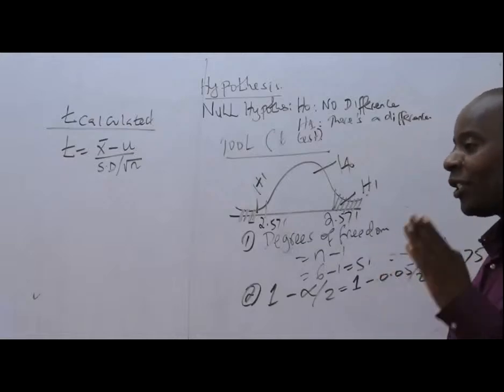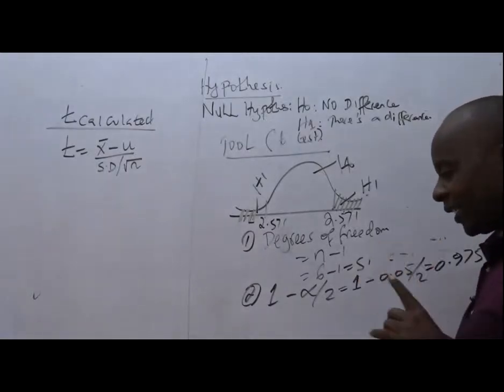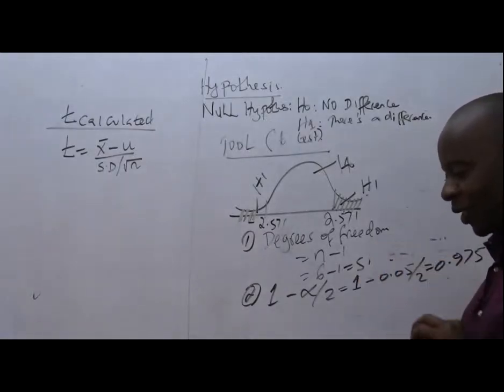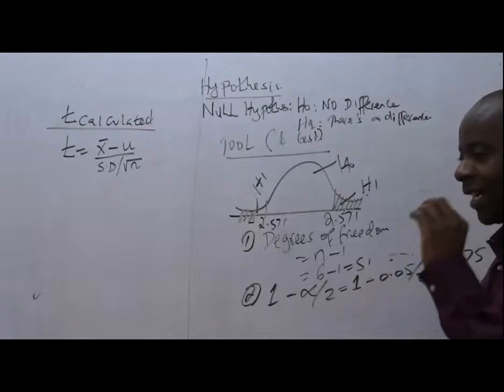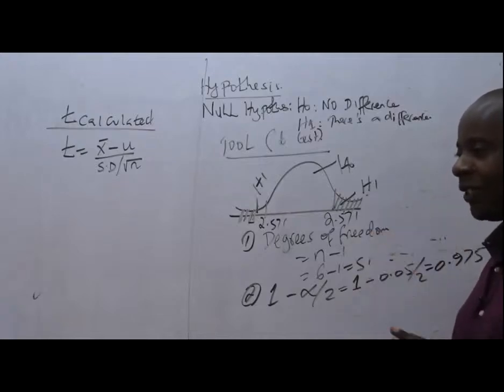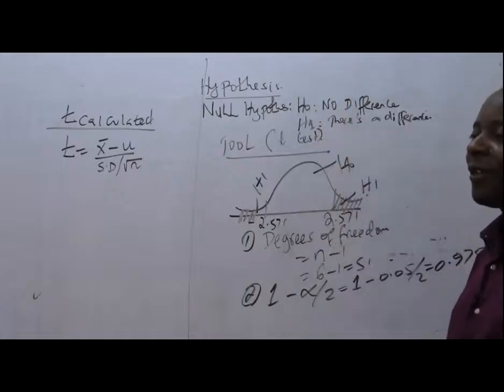So when you go to this exam and you hear an examiner talking of paired T, the first thing is the differences. Next, I'll be able to get X bar for the differences. I get the standard deviation of the differences, and then I start my procedure of hypothesis testing.